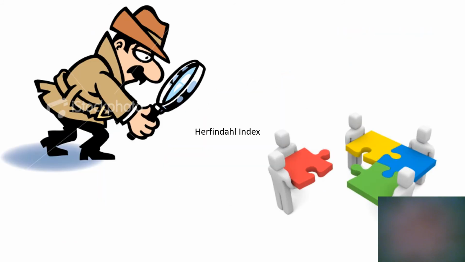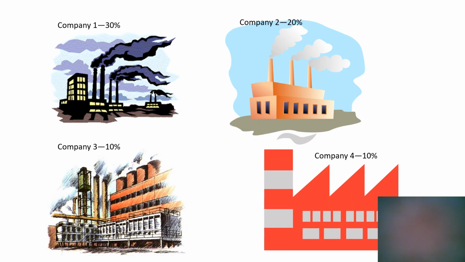A measure that they use to take a look at mergers where there is a horizontal merger is referred to as the Herfindahl index. So the government will take a look at companies that are planning on merging together to see what the result of the Herfindahl index will be. As an example, I have 4 companies here showing the market share that each might have. So company 1, 30%, company 2, 20%, company 3, 10%, and company 4, 10%. The Herfindahl index basically takes each of their individual market shares and raises them to the second power, adds them together, and results in a number.